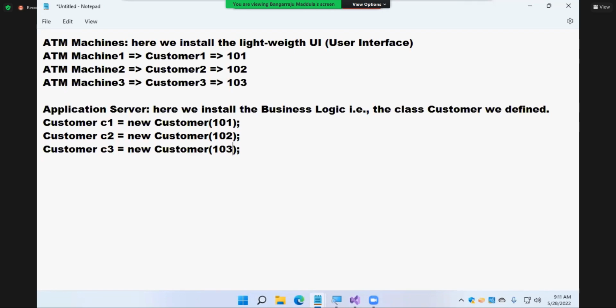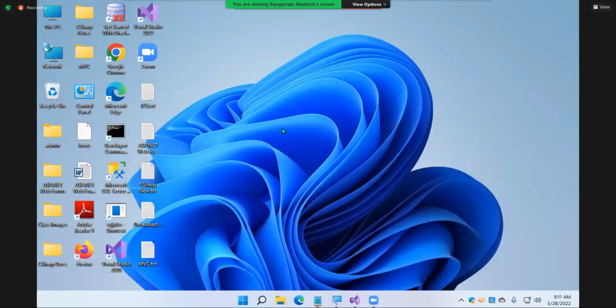Clear? And already we know the beauty of object-oriented programming. What is it? Objects are unique. The changes that we perform on the members of one object will never reflect on the second. So every customer's data is unique. No one's data will be exchanged with another customer. My data is unique to me. It won't be exchanged with your data. Your data is unique to you, which won't be exchanged with my data. I hope you guys are clear.